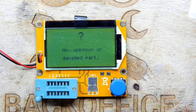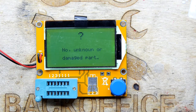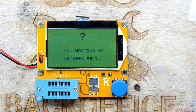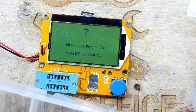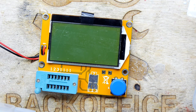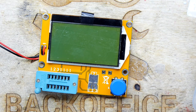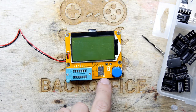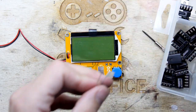I'm just looking now through my big box of random components to see what kind of surface mount components we might have. And the one thing I think I'm probably missing that would have been quite useful to test would have been a surface mount voltage regulator. No, I don't think I have one. That's really annoying. But I don't think there's any rocket science involved in its testing, because you're just going to put it on this part here, which will require you to hold it. I just wanted to determine how good the human finger is at holding it down.